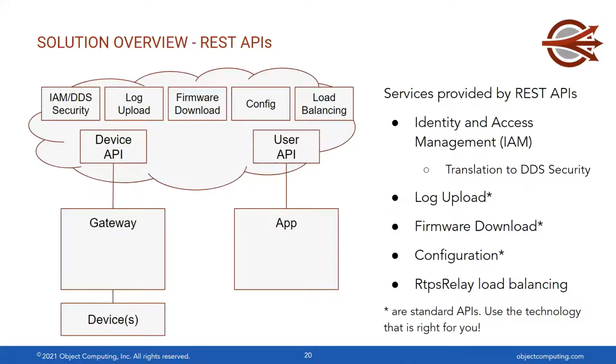And they may even have an API that is integrated with the RTPS relay for the purposes of load balancing. Most of the APIs that I'm talking about here, if not all of them, are well suited for REST API. That's a well-established technology, and there are a lot of ways you can build a very solid REST API. So find the technology that's right for your project and your team, and run with it.